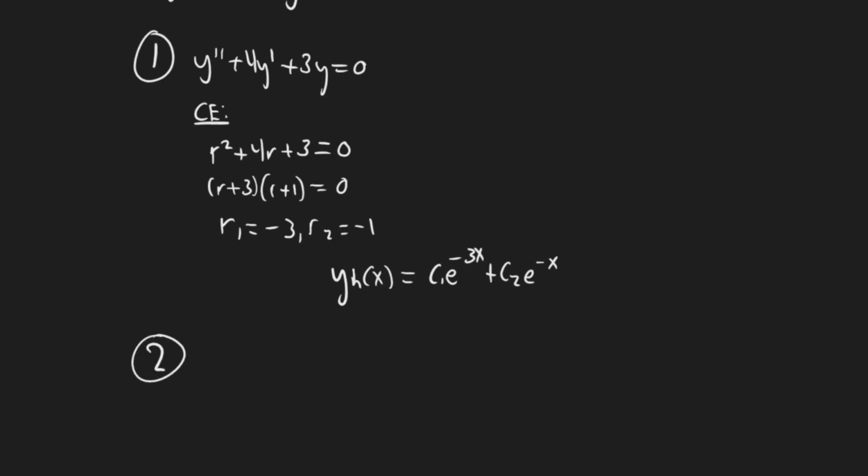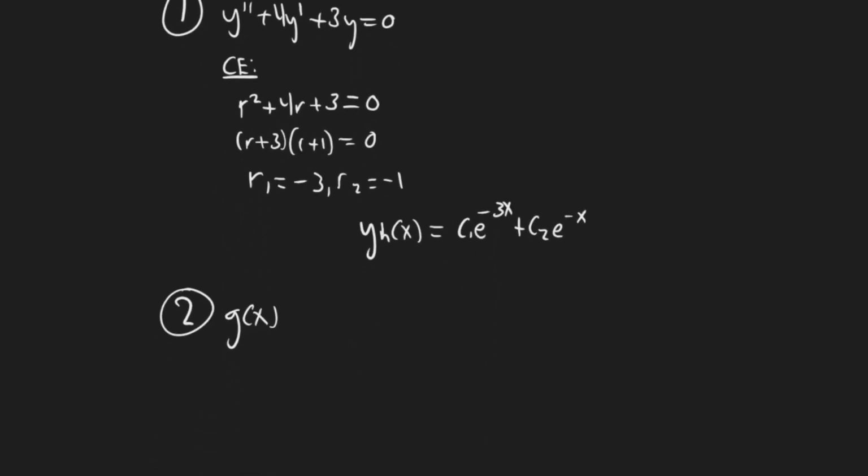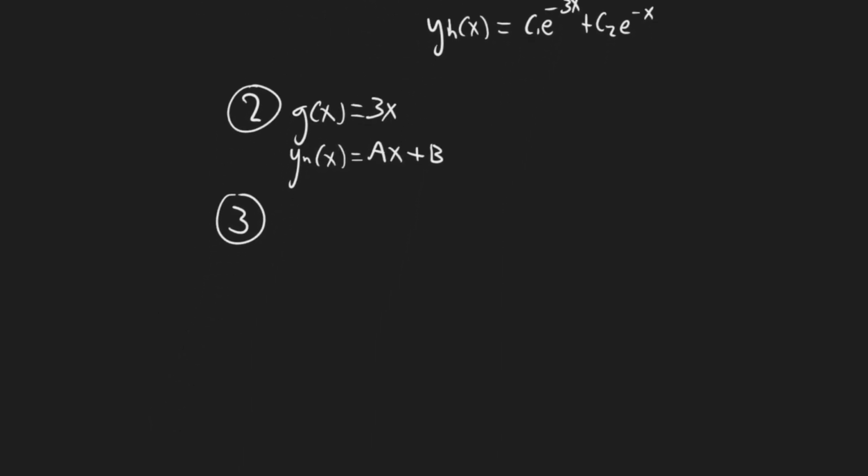So step 2, undetermined coefficients. Well, here g of x equals just 3x. So we know that our expected solution, what we call y_n of x, has to be a first order polynomial, but with constant unknown coefficients. So this is just going to be ax plus b, because we can't skip any orders and x to the 0 is an order. So now we just need to take derivatives of this expected solution and then plug it into the original ODE. y_n prime of x equals just a, and y_n double prime of x equals 0.